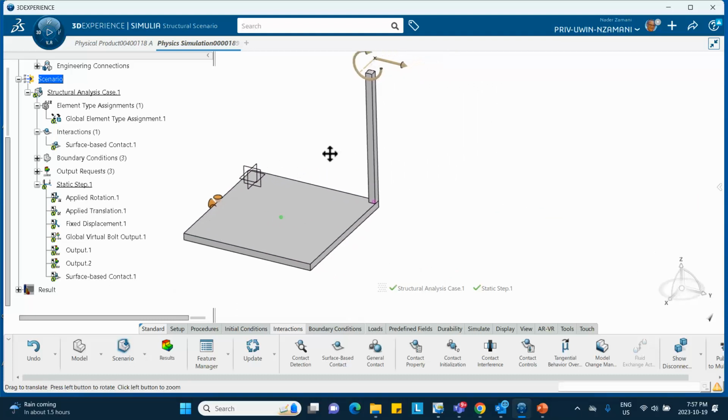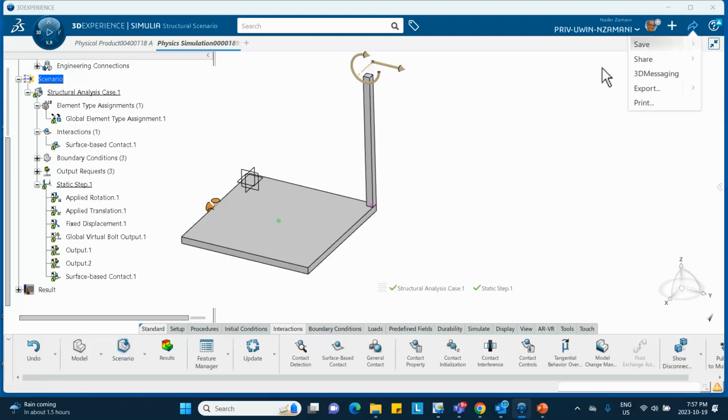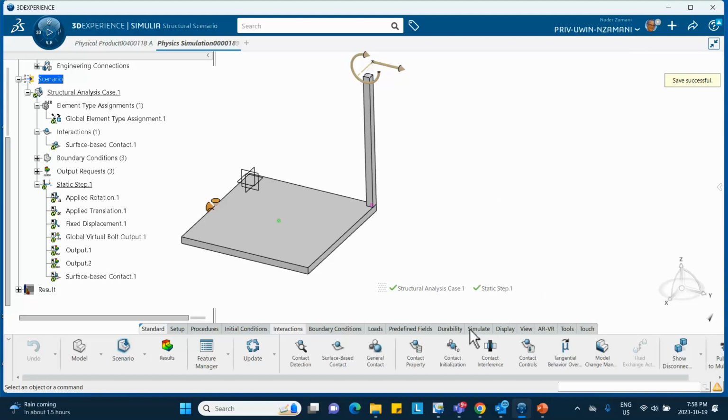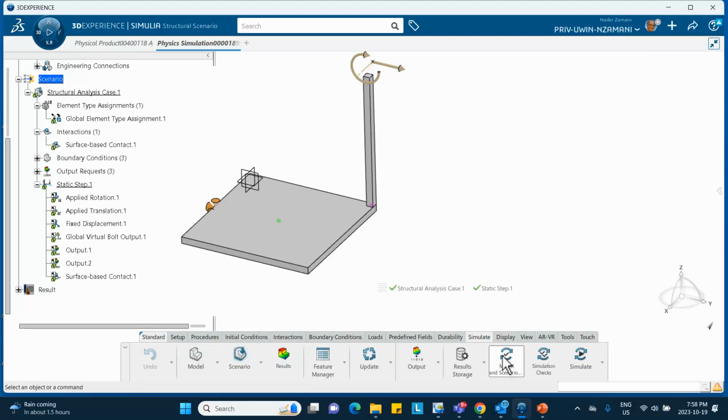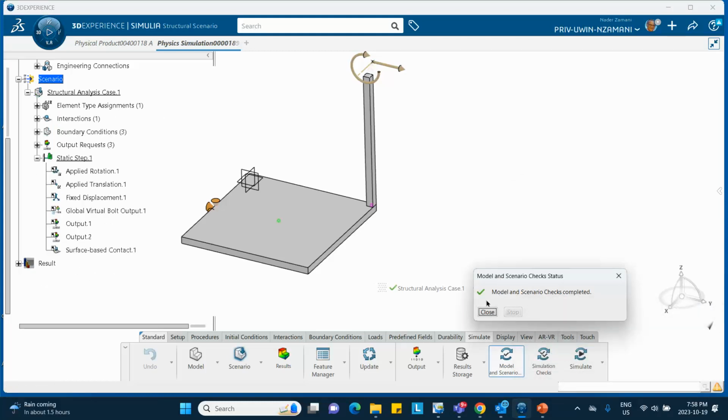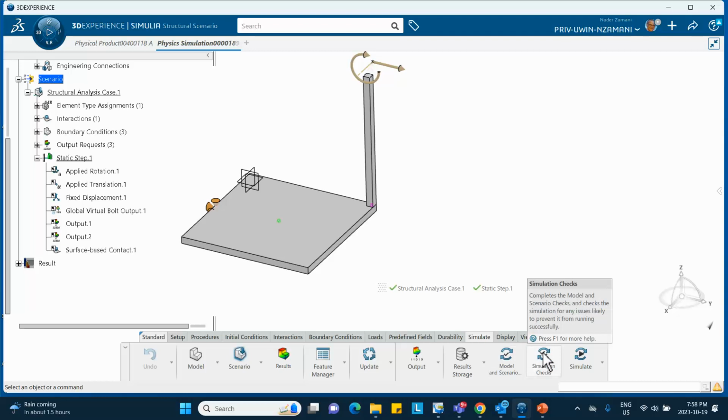Okay, I am pretty sure this is it. Save it. Let's do a quick model check. So under simulation, quick model check, anything obvious that we forgot may pop up here. No issue there. There's a green check mark. This is a scenario check. Again, certain things that you need for scenario, loads, or boundary conditions, and things like that, that may have been wrong are going to pop up here.